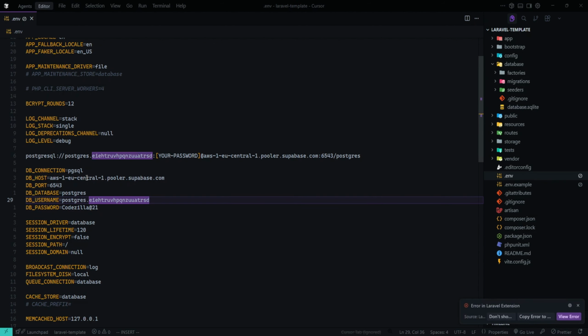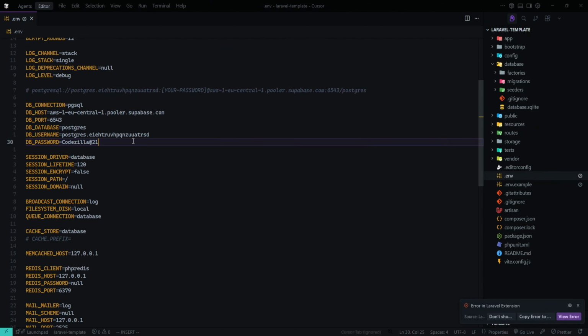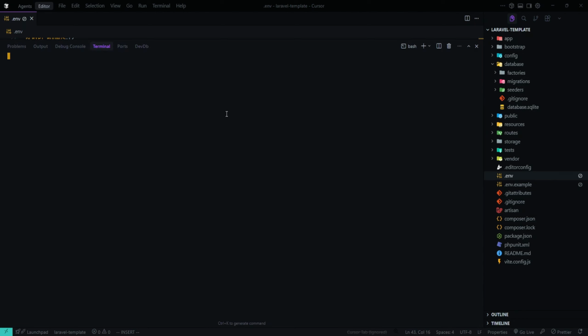So with these details, you're going to find out that your connection is now correct, and you're not going to have any issues as long as you follow this kind of syntax. After doing that, we're going to check if our connection is secure, or if we are actually able to connect to this database. With that, you run a command that is php artisan db:monitor.